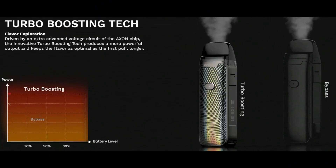The screen is very, very simple. You've got no menu to speak of — just your wattage up and down, it tells you your ohms, your battery and how many puffs you've had. Type-C charging, 2 amp, fast charge — big thumbs up for that. I do like the look of it. I'll show you all the different colours you can get. There are a few more colours that have come out I've seen. It is more of a plasticky look — it isn't like a resin stab wood or anything like that, but it doesn't feel cheap. It is well made. It has got the Axon chip in there as well — big thumbs up. It is telling you that it has got turbo boost technology on the Axon chip and it's saying that it is better than bypass all the way through to the drop-off of your battery. I'm not quite sure on that, but I've had good battery life out of it and good flavour, good clouds.